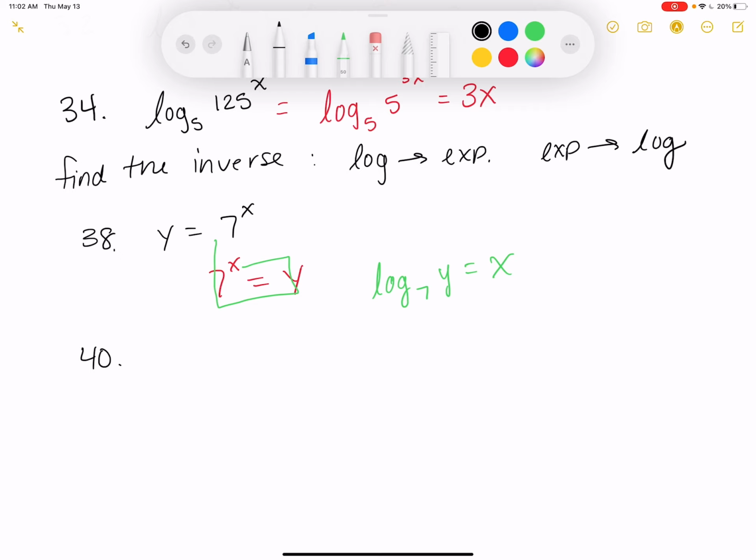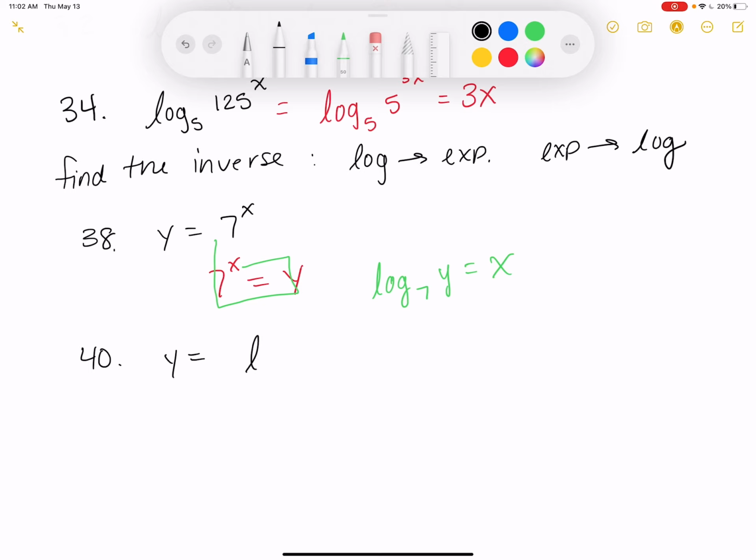And I will tell you, your answers are not going to look like the back of the book because they're doing something a little different, but this is what I want you to do. So just do it like I'm explaining now. If your answer doesn't match the back of the book, don't freak out. It shouldn't. If it does, then we did something wrong. I'd love for you to come tell me how you did it.